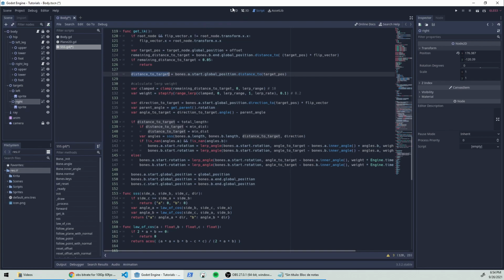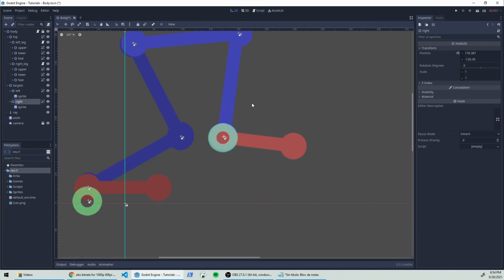So the distance to the target for the triangulation, as you know, we need to get the 3 sides of a triangle so we can calculate all of the angles, and we know the length of bone A, we know the length of bone B, and the third side is the distance to the target, so the distance from this root to the actual target, and that's what gives us our 3 sides for the calculation. So if this was a long way out, you have A, B, and then side C would be this distance. Yeah, I think I didn't explain that before, but that's the third side of the triangle that we need to calculate.